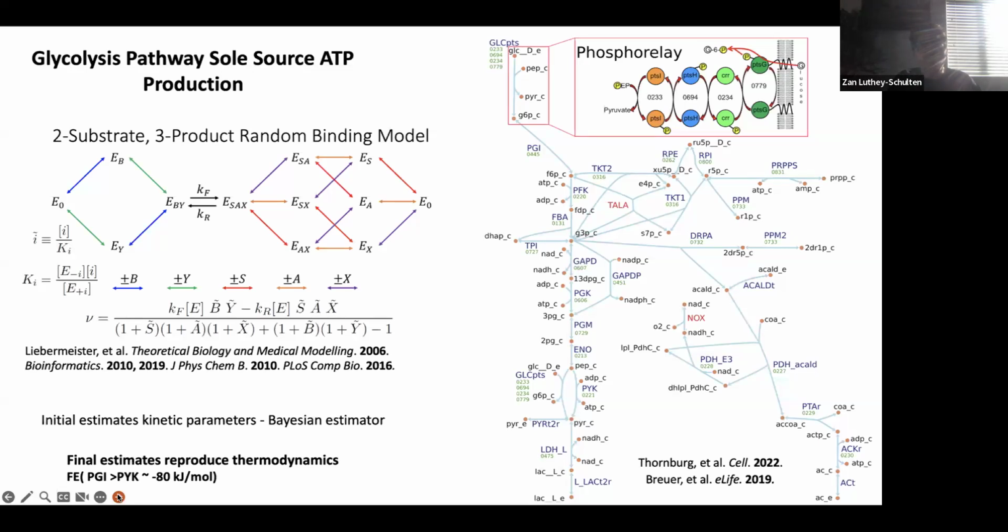Now, I always put up this picture because I want to remind people, please teach not only the simple Michaelis-Menten reaction, teach the one where you have more than one substrate and more than one product. So if you do not know the exact mechanism of binding, who binds first, who gets released first, then you have to assume a random binding model. And lucky for us, Liebermeister had led the way in trying to develop over those couple years good approximations to those. And we did it, and then we checked the free energy drop that was about 80 kilojoules per mole, and that was exactly what we predicted it should be.